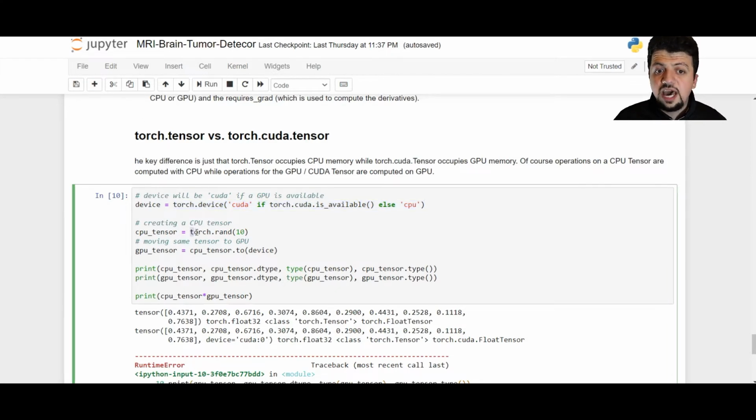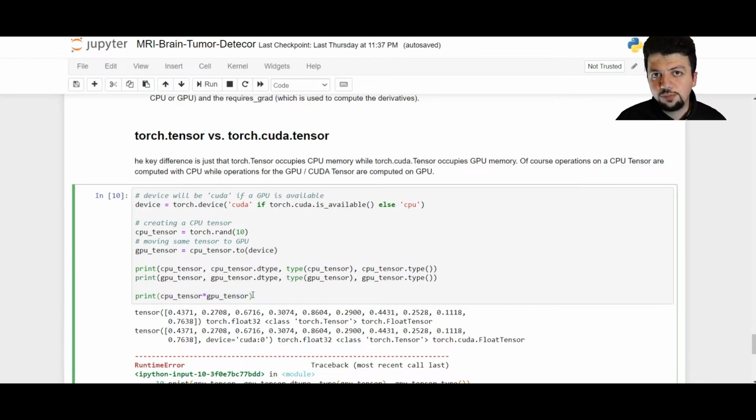The other command is, I'm defining a tensor, but it's a CPU tensor, and I'm putting the number 10 in it. This is a CPU tensor. Now here I'm putting my CPU tensor, whatever that value is, onto my device, which is a GPU. So using the .to command, you can actually put your tensor on either a GPU or a CPU. So here I'm putting it on my device and putting the result into this new variable called GPU tensor. So at this stage, the CPU tensor resides on my CPU and the GPU tensor resides on my GPU. Now, I'm going to print out their values, their type, and at the end, I want to print out the multiplication of the two.